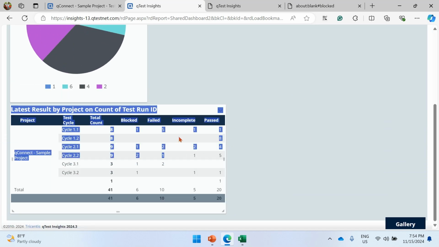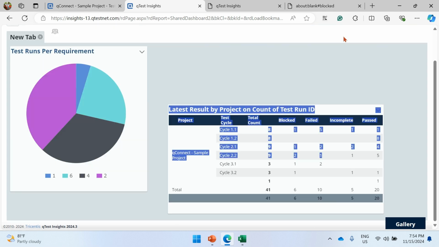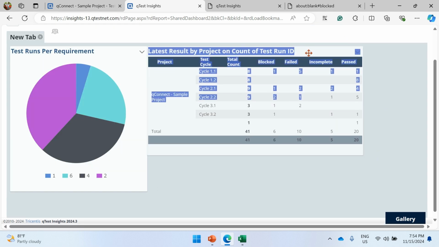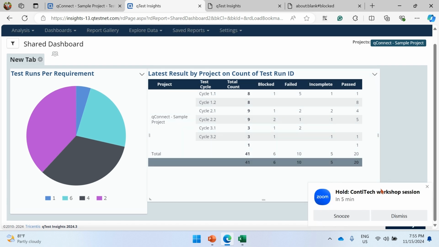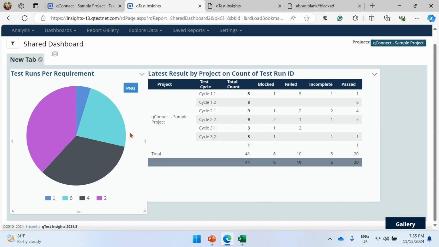I can drag and drop to here. You can align it in any manner. You can maximize, minimize, all those things you'll be able to do. Like that you can create your own status, own tabular view, own chart, and you can add it to the dashboard, and you can create all your custom dashboard.